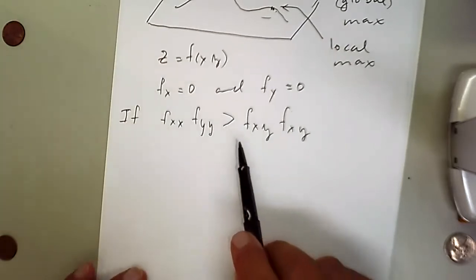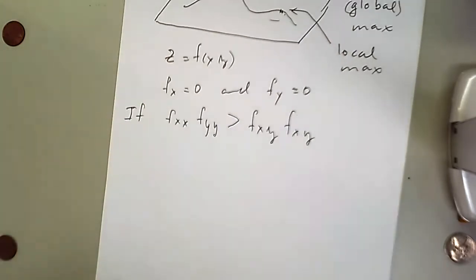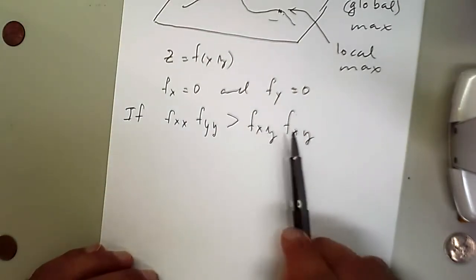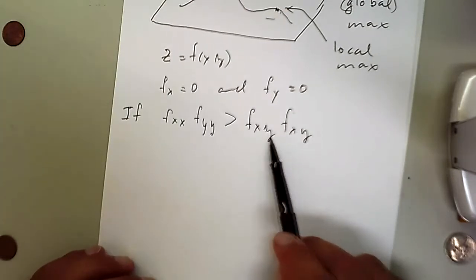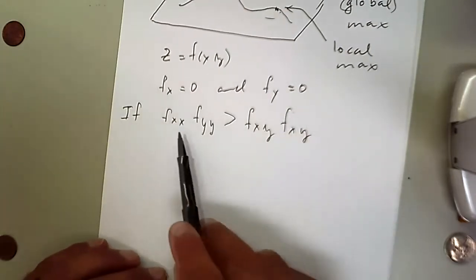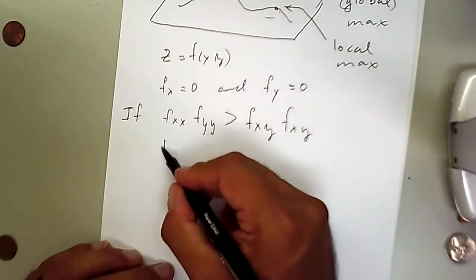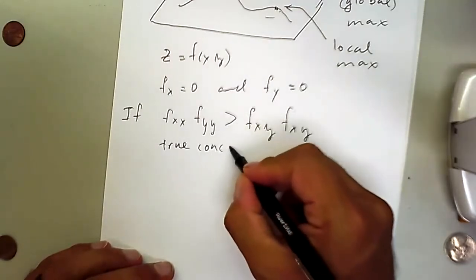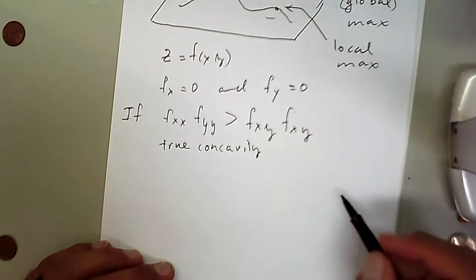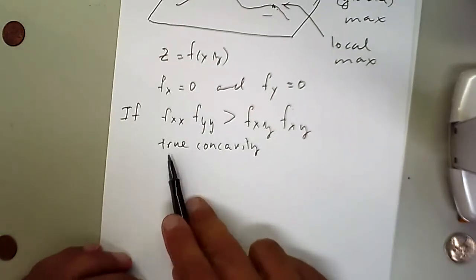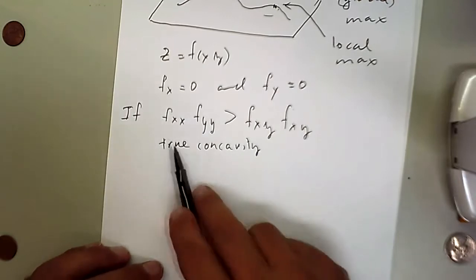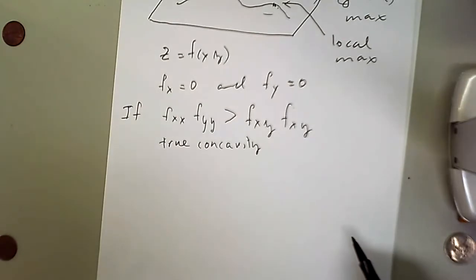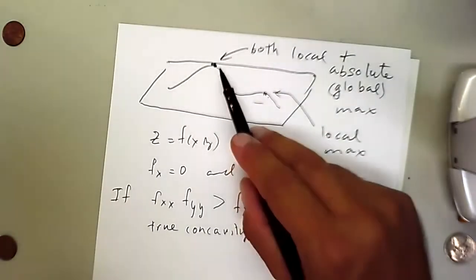Well, to be more precise, every time that we have continuity of the second derivatives, we're going to have that the combined derivatives are going to be the same, whether you do x first and then y, or y first and then x. If this is the case, then we have what I would call a true concavity. Okay, and I'm making that up. This is not universally used. I'm just calling it myself a true concavity if this happens, which means we have a maximum or a minimum.